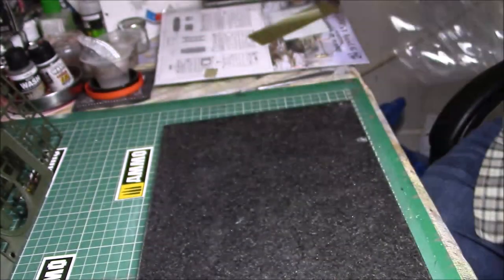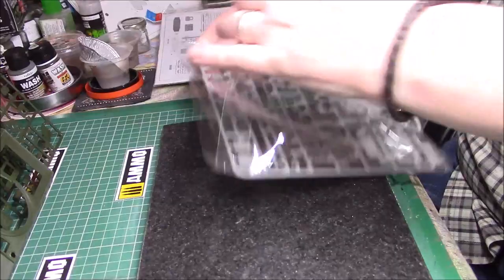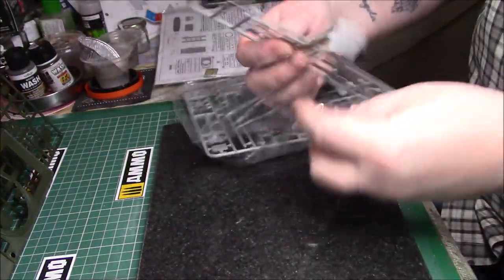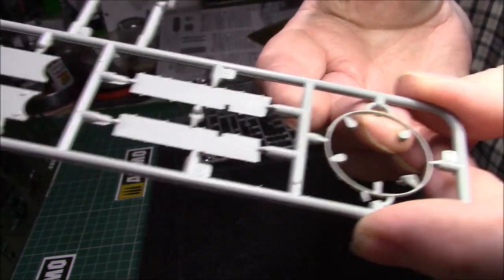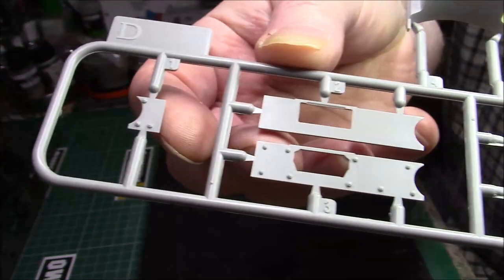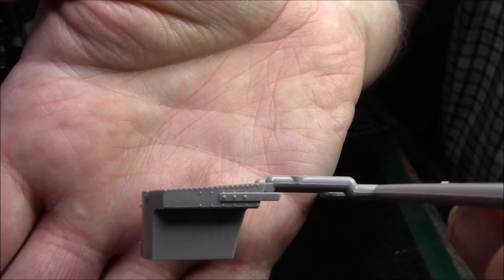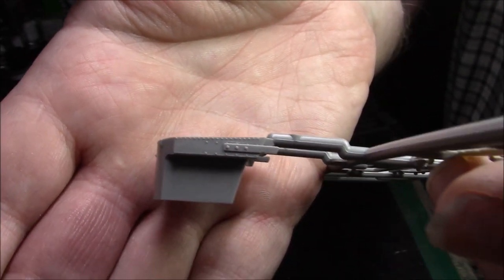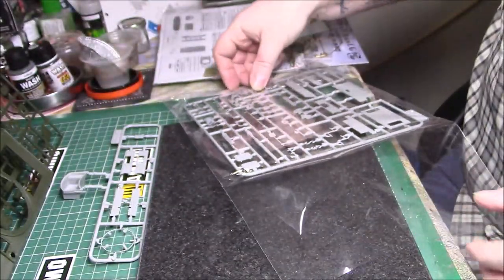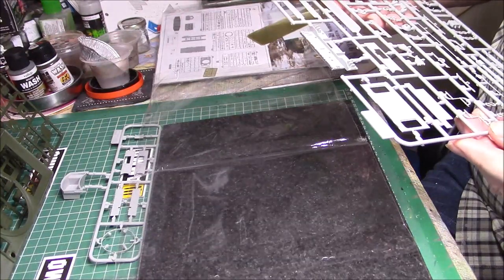Last of the large sprues — two sprues in the bag. We have the bustle for the back of the turret, part of the machine gun on the ring for the commander's cupola, extra bolted-on armour, and little bits and pieces. The detail is really, really nice — even the bolts along the top of the turret stowage bin, that's really, really nice. We have two guns in this kit, so obviously one's for one version and one for the other. Everything is really nicely detailed. Another bolt cutter, pry bars, hatches, the jack box, some S-hooks, a bit of internal detail for the front, some engine deck parts with cast texture — really, really nice.